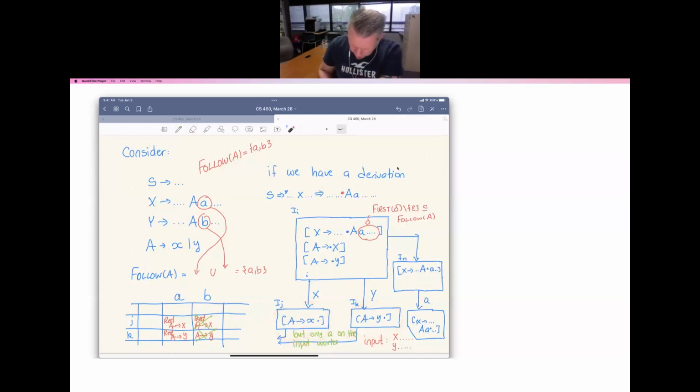Well, what you should reduce by is exactly first of delta minus epsilon. So we can say use first of delta minus epsilon instead of the follow set.